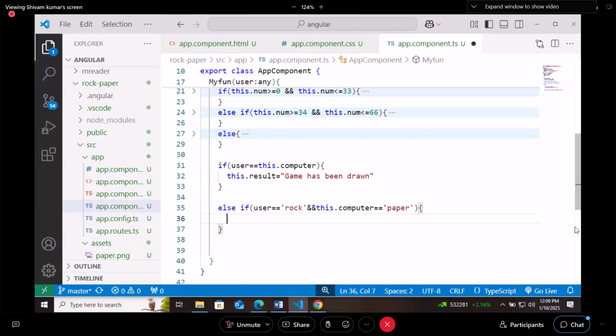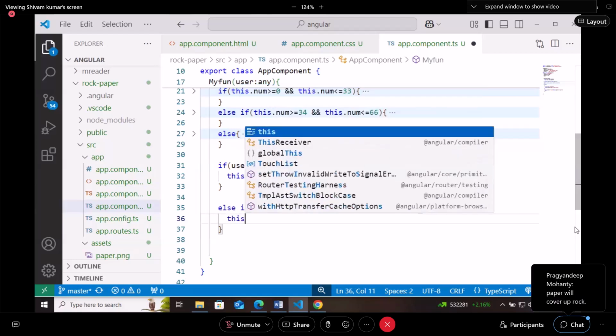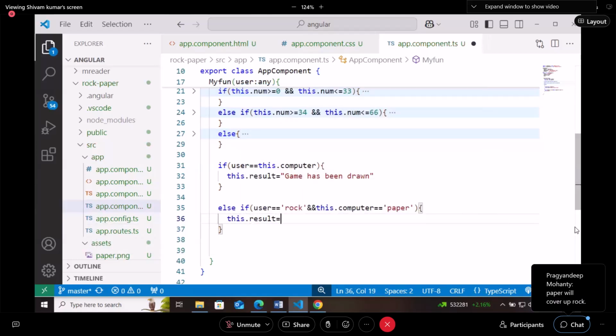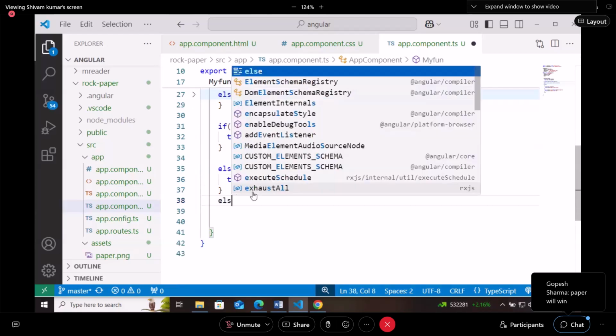If user is having rock and computer is showing paper, who will win, computer or user? Computer will win. So this.result equals to computer has won.